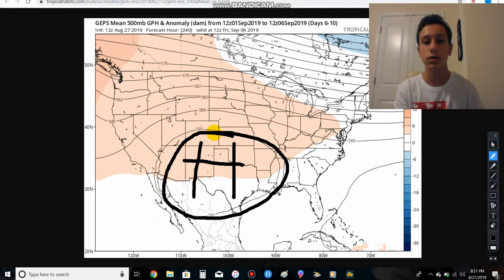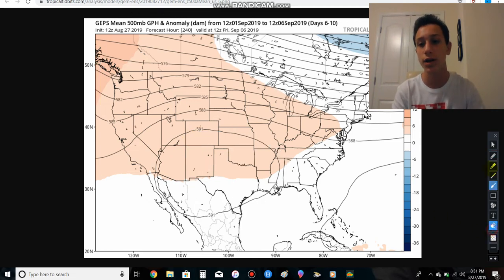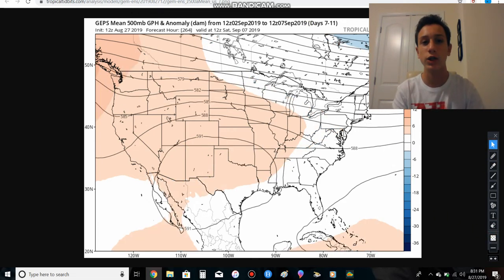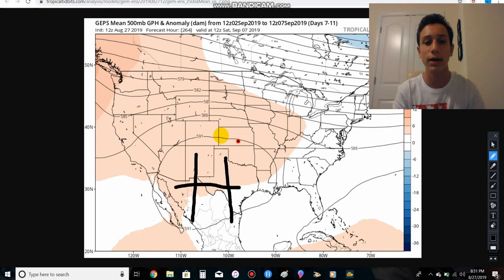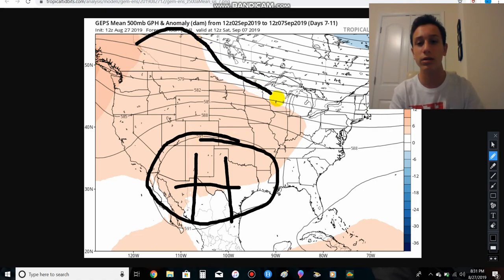You can tell where those lines are. And the jet stream definitely covers more, so there's not as much troughing. They're calling for warmer conditions pretty much across the whole country. And this does have a warm and drier bias, kind of like the CFS model does. But towards September 7th, we do see a little bit more troughing.